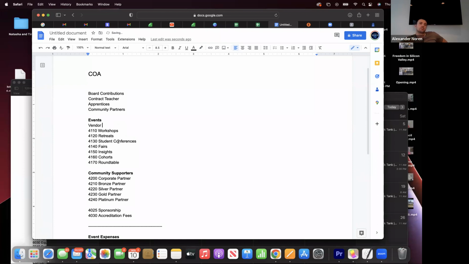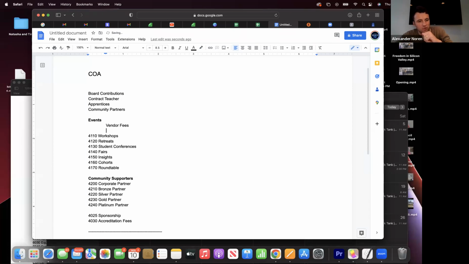This is actually a great example here, because it looks like there's a couple of different revenue streams for events. So what I would say is put the cursor there and tab that in. So hit tab. Perfect. And then vendor fees. And then drop a line and say tickets. Sponsors. Yeah, sponsors. And then these events, do people pay to come to the event? Yes, they do. So then you'd just say sales or ticket sales.